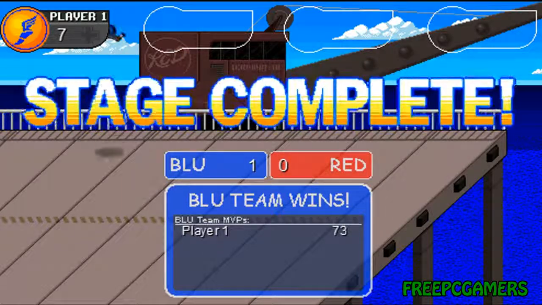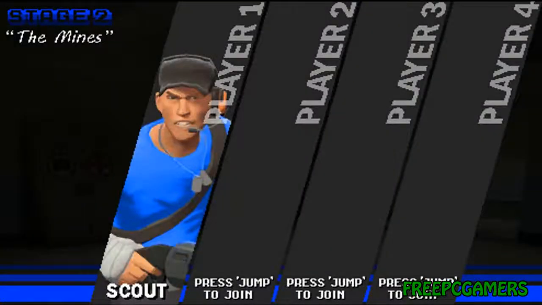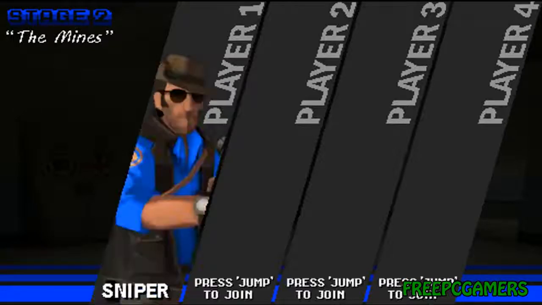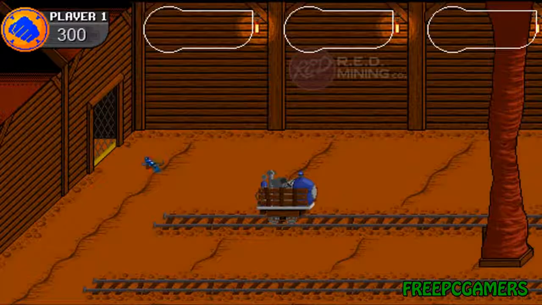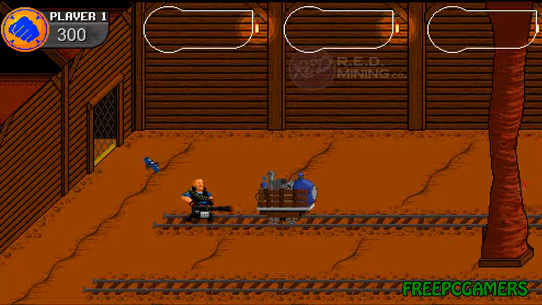Victory. Oh, and they've got the stage names and the different voices. That's amazing. Alright, here's where we're gonna go, the mines. For mines, let's run a heavy. I like heavy. He has just his beast of a machine gun. Aw, cool! They actually have the different game types and stuff. So what's his special ability?